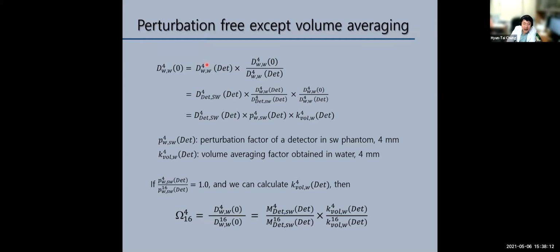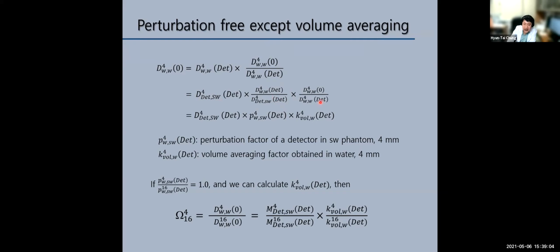So for every detector, we can change this value to this. This simple cancellation of the numerator and denominator, and this D4WW can be written again like this. So in order to have D4WW0, in order to have the observed dose rate to point water in water phantom, we need to calculate observed dose to detector in solid water phantom with finite volume. Then this is a correction factor which takes into account the perturbation by solid water phantom and detector material. Both of them are not water, so there must be some perturbation.